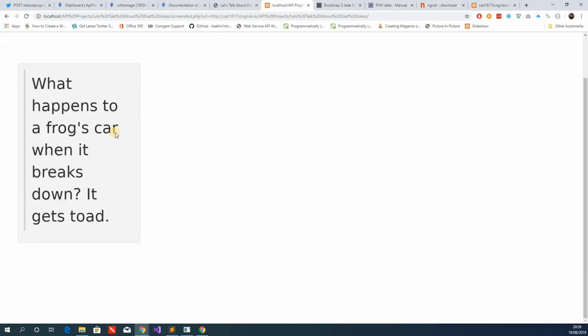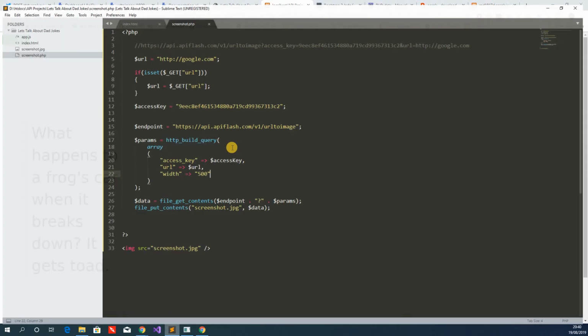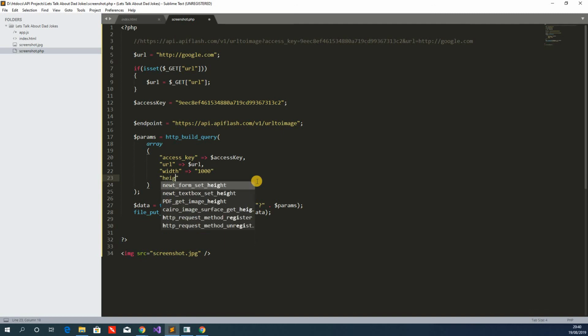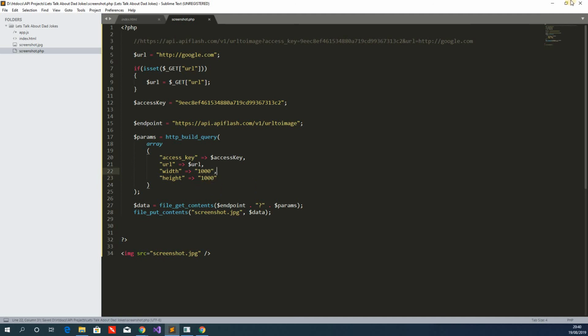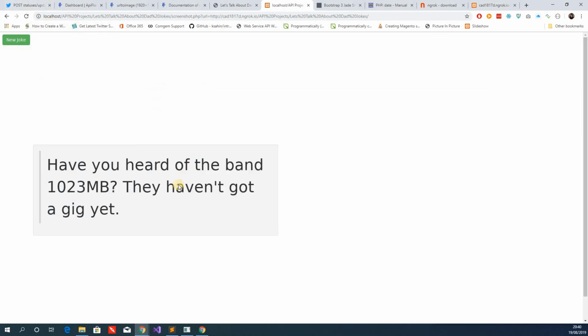Yeah, so mind you, it's sorted itself out in terms of that. So I could probably make this like 1000, and that would be fine. Maybe I'll make the height 1,000 too, because when it comes to putting on Twitter, they have specific guidelines of what is better when you're posting a photo. So there we go.